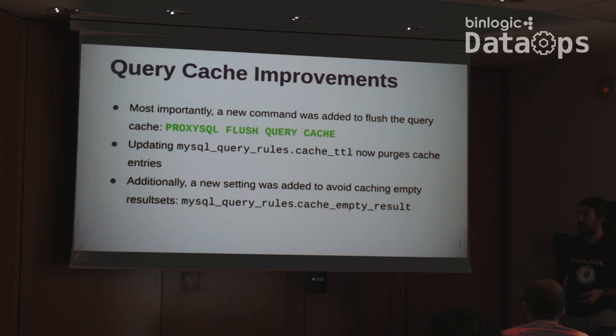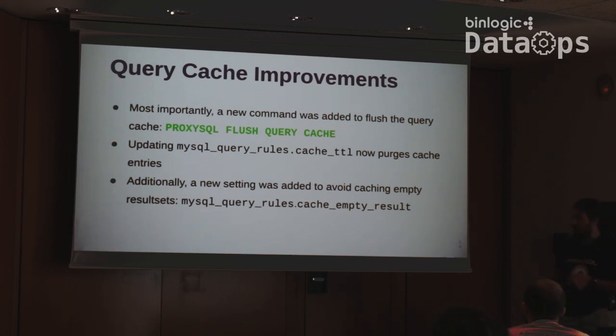So basically, if you had a cache TTL of several minutes, and then in 1.4 you change it to a few seconds, the entry in the cache will still expire in a few minutes, while in 2.0 it will expire in a couple of seconds, because this is the new value you introduced.